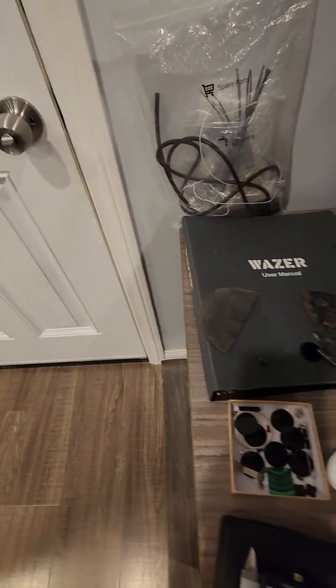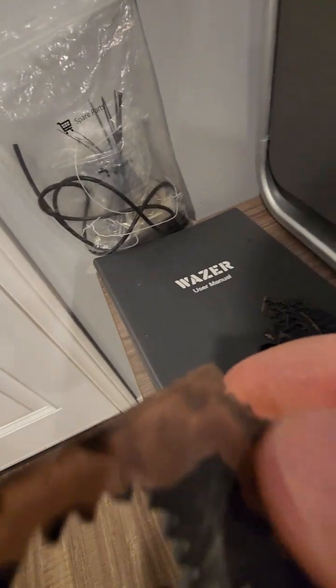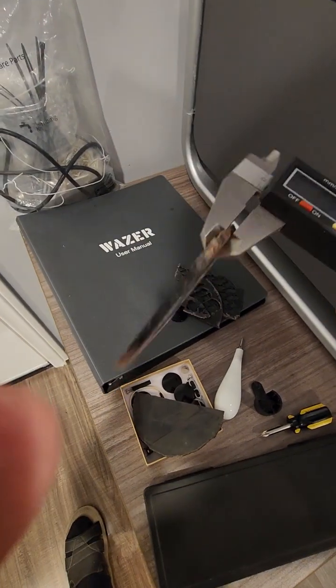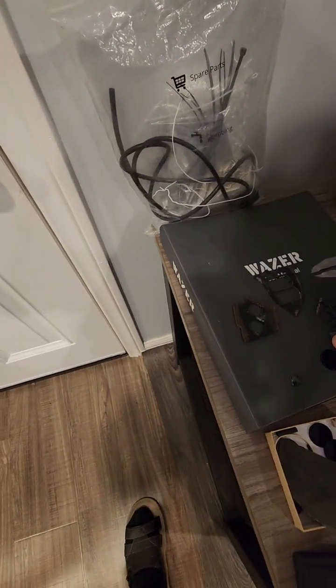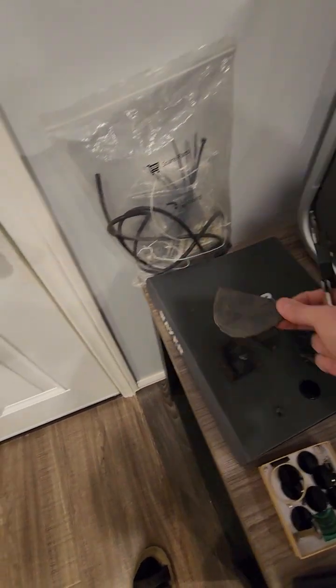I have the manual here. Just to let you guys see what I've done before. I cut all these. These are materials, let's see. This is a hard stone, very hard natural stones I do. So I have a caliper here, and my caliper shows 0, and these stones are almost 3 millimeters, very hard black stone. I use stones, so I cut these designs, this stuff. Technically this is all I cut, and a couple more, and that's it with this machine. I didn't even use this one, so I didn't even cut it.